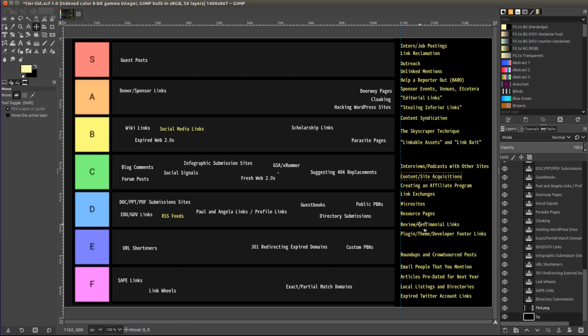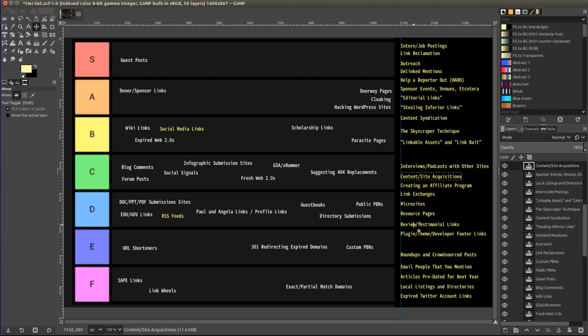So they're very situational. They can be good when you are actually able to get them, but because of their situationality, we'll put these in C tier as a situational thing that can be useful, but they are very difficult to do on purpose or to go out of your way to get. Now, that's not to say that they aren't good. I've gotten 1 or 2 pretty solid testimonial links in the past, but as a method, they are very limited.